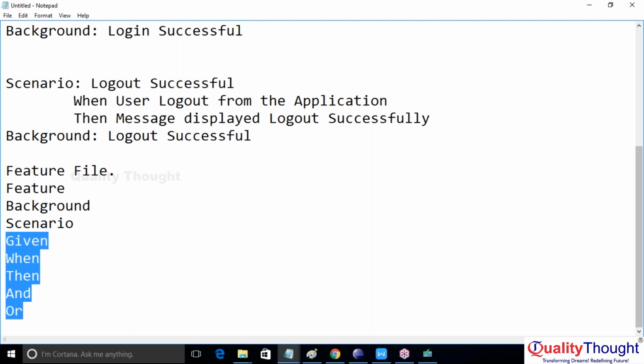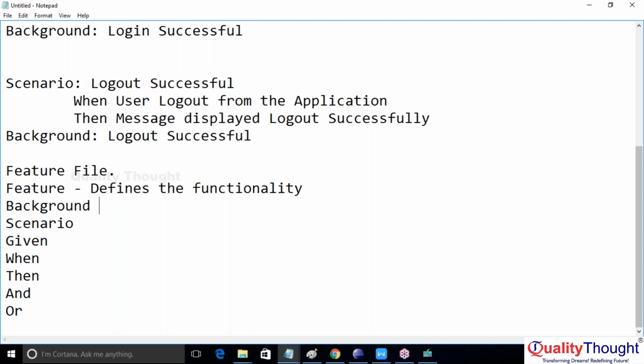If we want to discuss each definition in detail, we can explain the same thing again. Feature defines the functionality. Background is nothing but validation. Scenario is nothing but what to do.